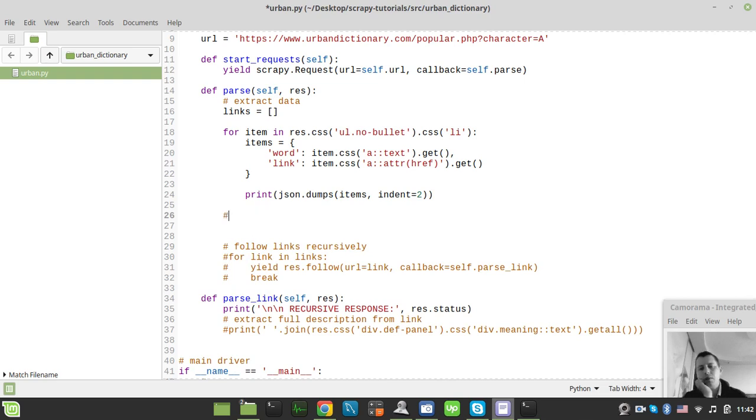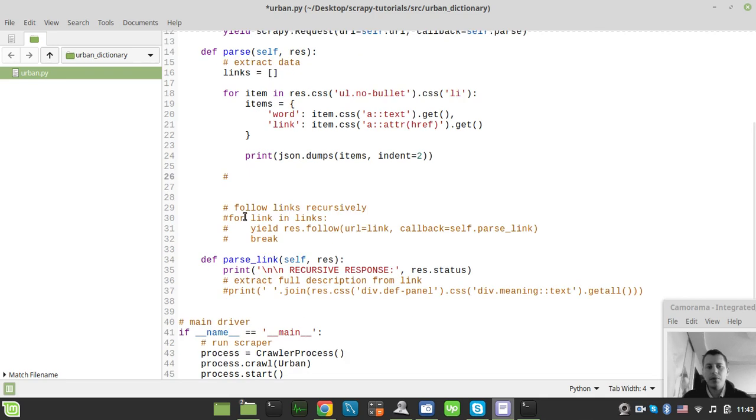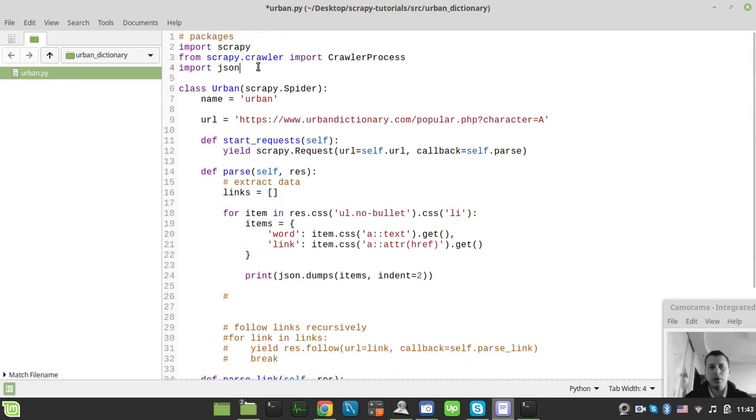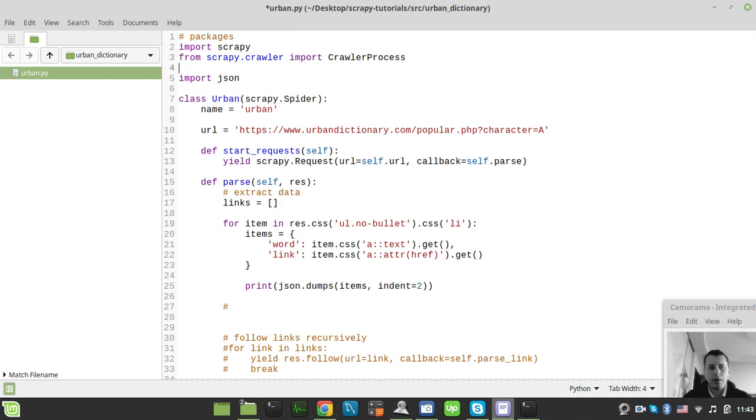Just let me think a little bit. You know, guys, I've just realized that instead of trying to handle all these asynchronous requests with Scrapy, it's probably easier to just import the casual requests library and make requests.